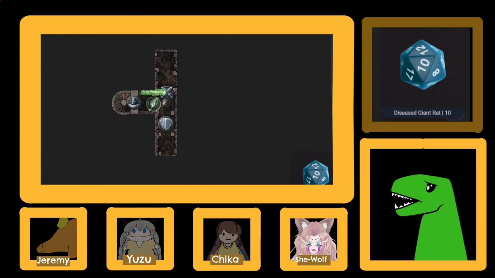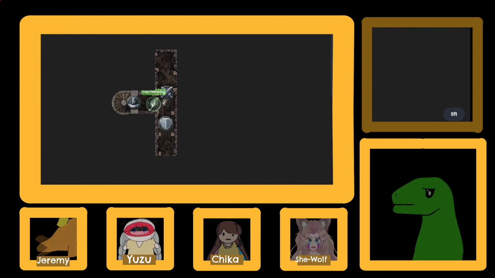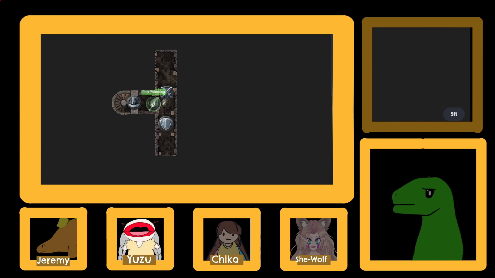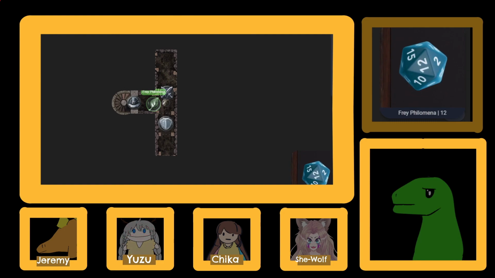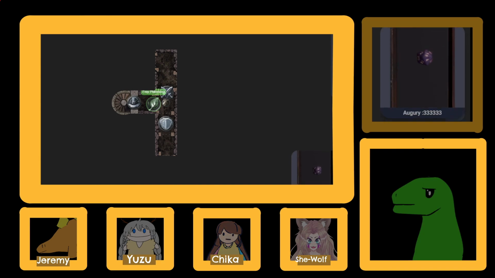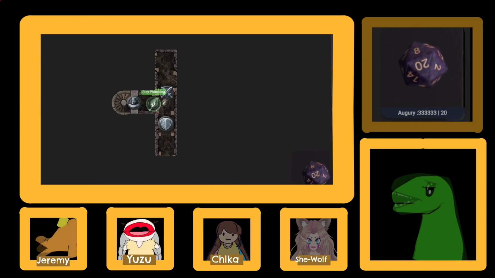Can we all do that? Yeah. Perception, I got 13. I got a 22. That's crazy. Okay, let me do it. Okay, 17. Wait, has no one not rolled yet? Chika, do you want to roll? Why not? Oh! 20, wow. That's nice! Oh my god!